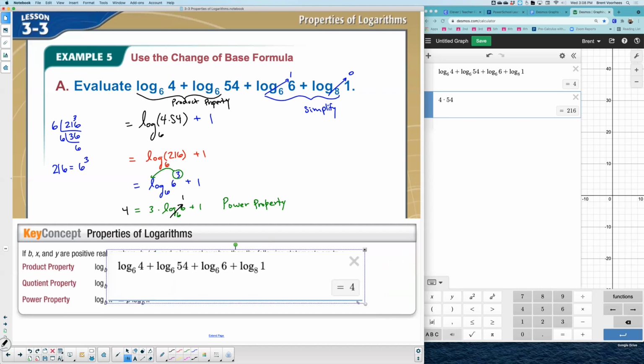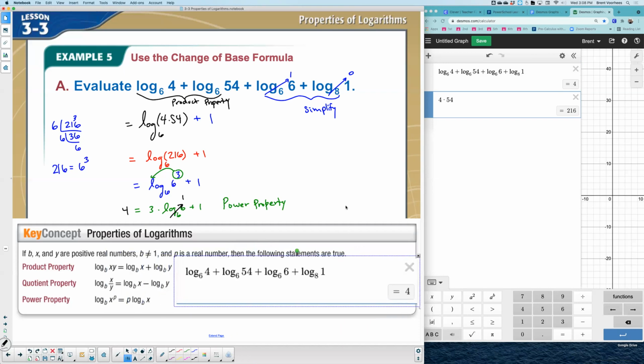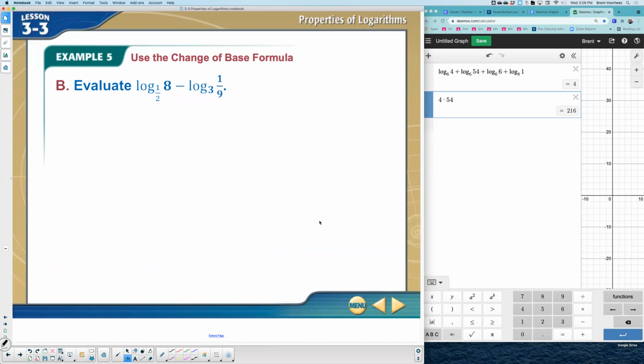Let me shrink this just a little bit so you can see the rules plus that value. Okay, and we have a part B. Again, I could not combine these two because the bases are different, but you could simplify. A base of 1/2 to some power equals 8. Really what I'm doing is converting this log to exponential. To solve that, I'm going to first get a base of 2. I don't like working with fractions, so I'm going to take the reciprocal, and technically I need a parenthesis there. So it's going to be 2 to the power of negative x equals 8. A negative power takes the reciprocal, and 2 over 1 is the same thing as just 2.